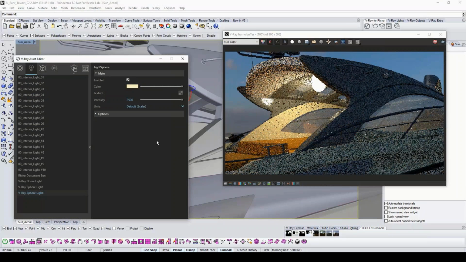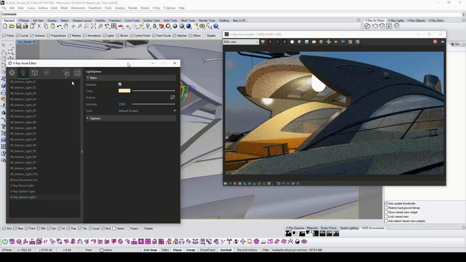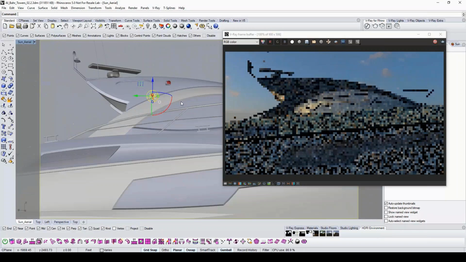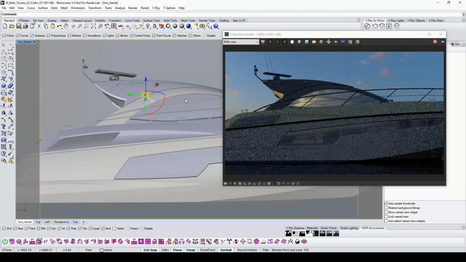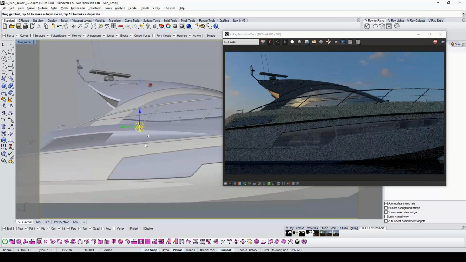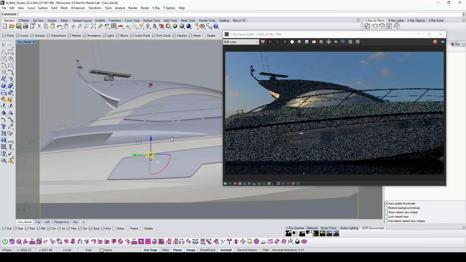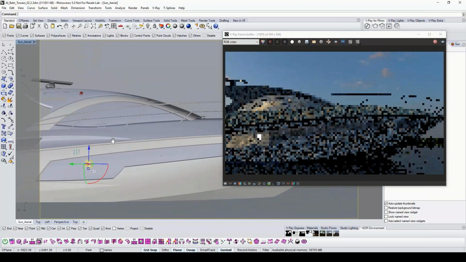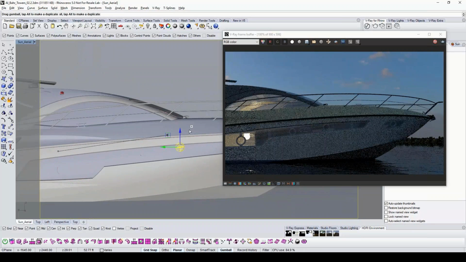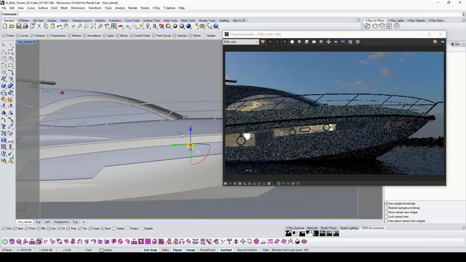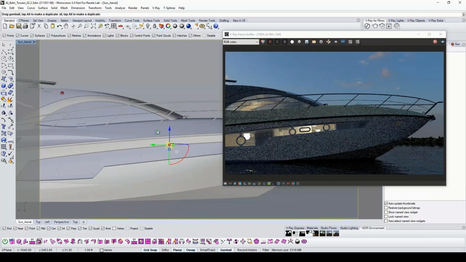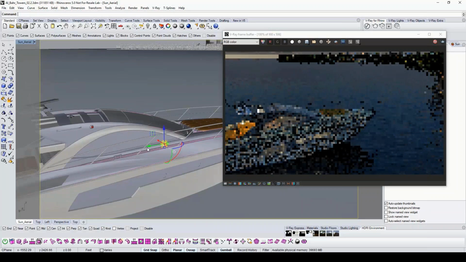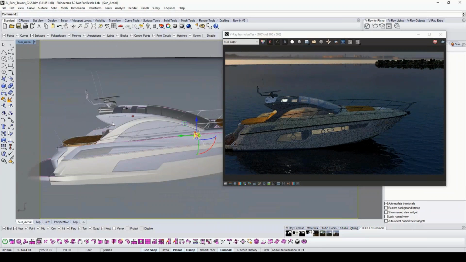And since I have this where I like it, now I'm going to duplicate it a couple of times to light up the interior as well. So simply using the gumball built into Rhino, and while holding down the Alt key, I can duplicate this light. Right now I can zoom out, and this looks about how I'd like. So I'm going to move the view back to where it was.